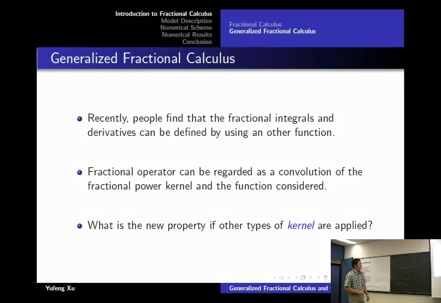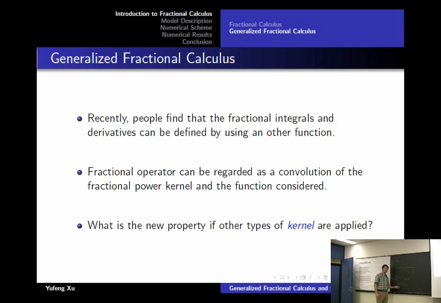And the third reason is that we want to find some new properties. If we replace the kernel over here, this is the power kernel, just one type of kernel. If we replace it, what other things will be? Actually, this kernel over here looks like the omega function, right? Probably they can be the same or they can be different, because this is in a general way. This is just one typical thing.